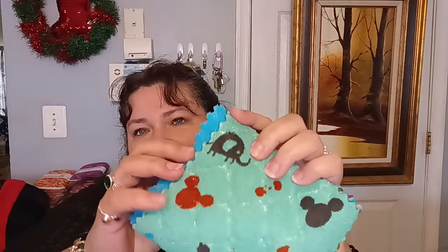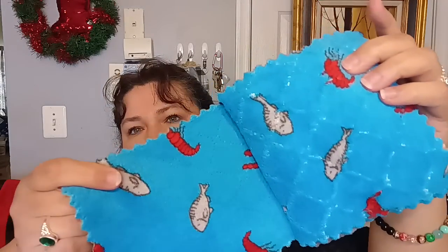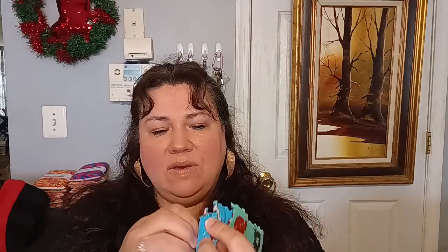The next product is some cleaning wipes, and I thought they were so stinking cute. They have some that are plain and then some with really cute designs. This one has a Mickey Mouse design on the green with a cute little thing on the side — almost like the Dr. Seuss book ones. That's what they look like, and they're very soft.